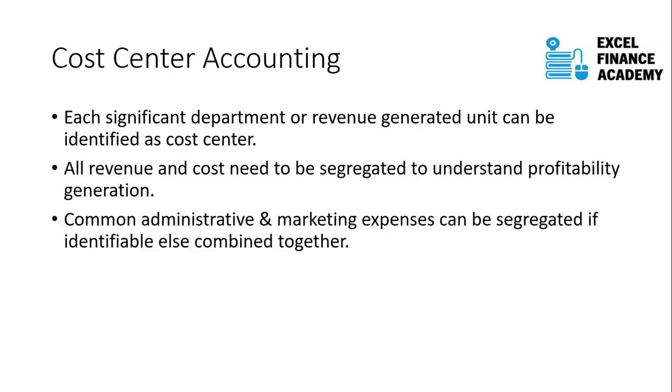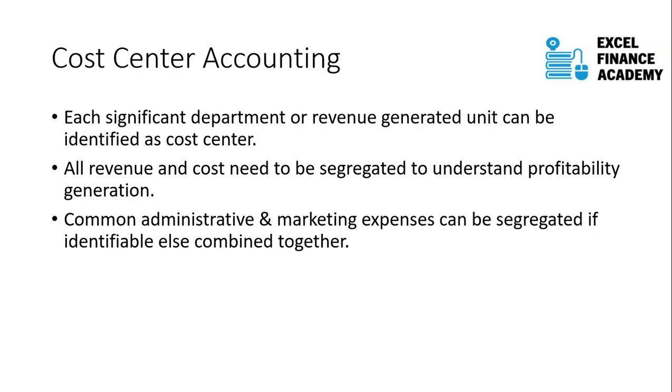Common expenses you cannot segregate. If you cannot segregate, just keep them together, and you don't necessarily have to allocate them. Otherwise, if you say the CEO will be charged 1/10 in every business, then if some business has very low income, even though it's making money, you will say it is not profitable anymore, because after charging the CEO's salary this profit center does not make any money. So you shut down that business, which is not correct. Without charging the common expenses, it is still making money, so it is contributing to the salary. You need to understand what are the fixed and common expenses and what are the specific expenses of the business.